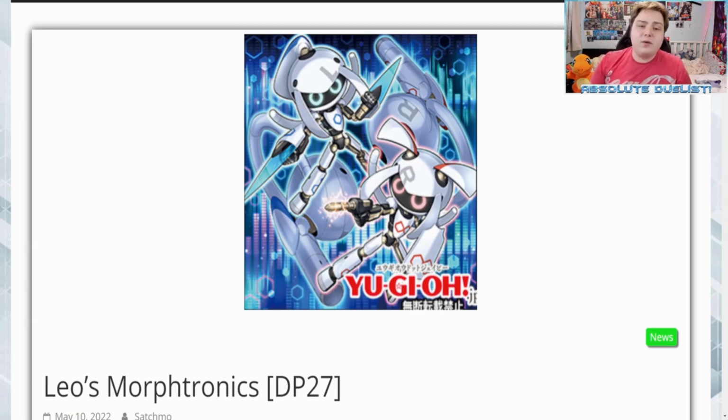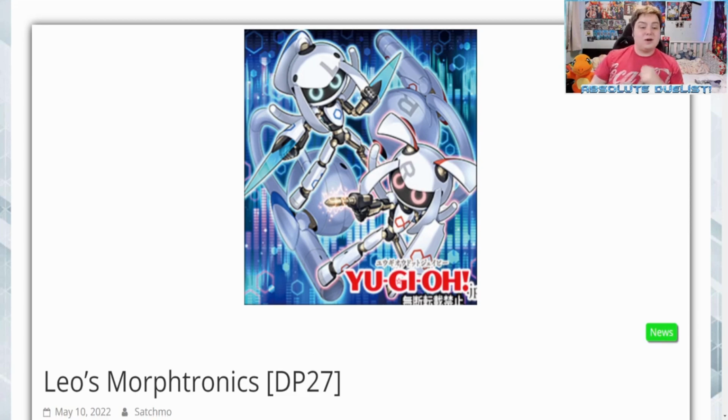A segment on my channel where we look at cards coming out later in the game, discuss them, and give my general thoughts on them. In today's Future of Yu-Gi-Oh!, we are going to be looking at the new Morphtronic support. And I'm going to be honest, I've already read this stuff, and there is a really dumb card in this release that is going to cause a lot of problems, and we're going to talk about that in this video as well. So without further ado, let's go down the list of new Morphtronic cards and discuss them. So let's begin.